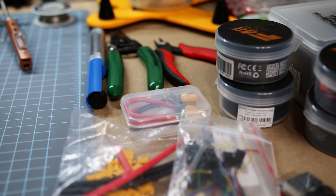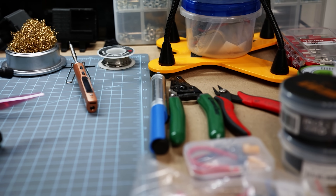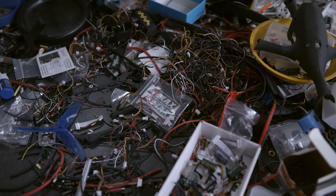I learned so much from Joshua as well. With YouTube, you have so many people that are willing to share their knowledge of how to build, how to repair drones. It kind of just becomes part of being an FPV pilot — having a workbench in your house somewhere with a soldering iron and tools and wire scraps everywhere. And just being able to tinker with things. If you like that, then this is definitely the hobby for you.